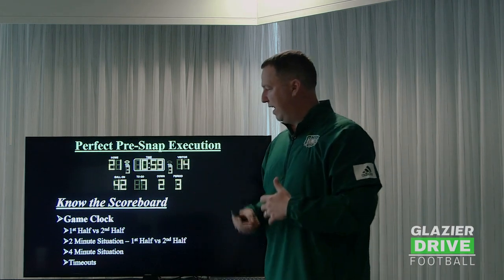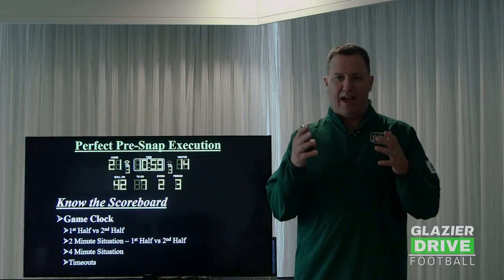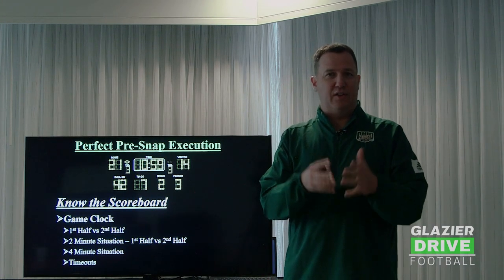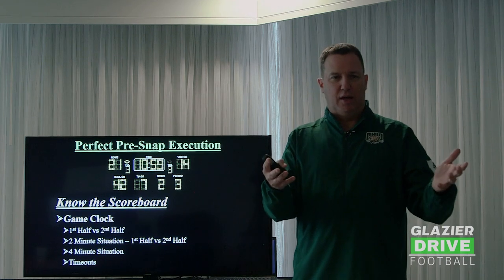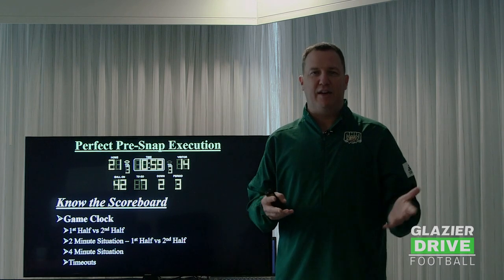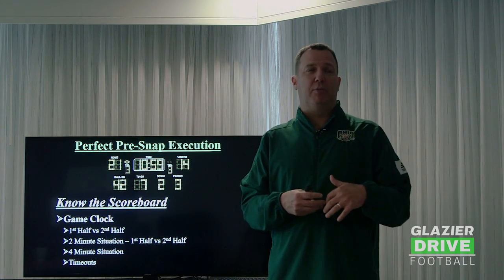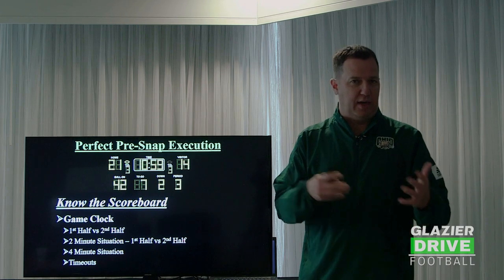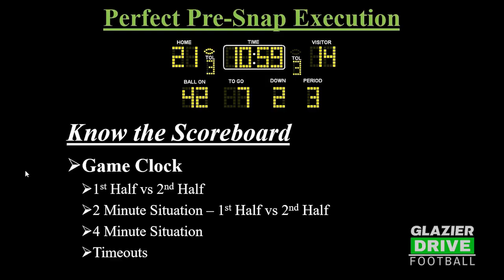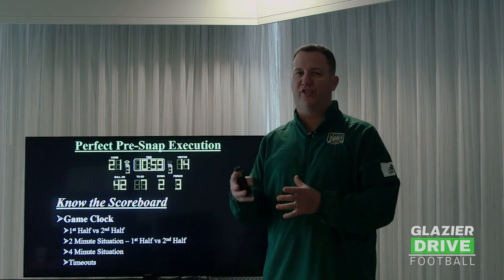Knowing the scoreboard, having an understanding of how the time that's on the clock may affect the play that you're running. Obviously, in particular, a pass play. But if you're a zone read team, that may be different. Your quarterback may need to be a little bit more aggressive in the fourth quarter and so on and so forth. But the first half versus the second half, as I kind of mentioned, a 2-minute drive at the end of the first half or at the end of the game. Those are different situations. Those are different scenarios.